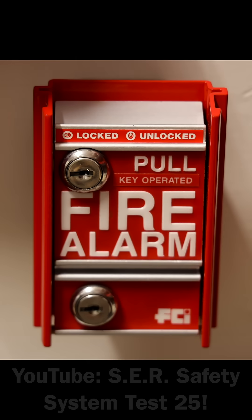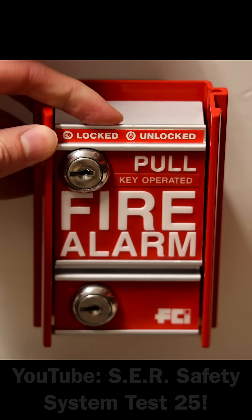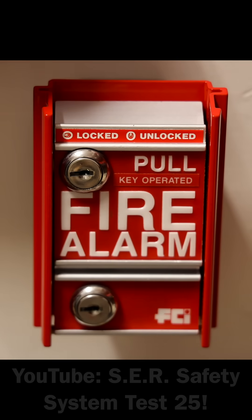Well, that is a good question. In some applications, such as mental health facilities and jails, you can receive a lot of false alarms from people pulling the alarm when there is no fire. So the answer is to install pull stations that require a special key so that only trusted members of that facility can activate the alarm if there is an emergency.